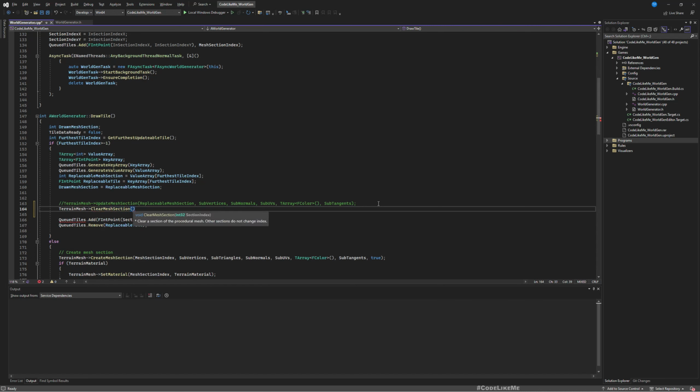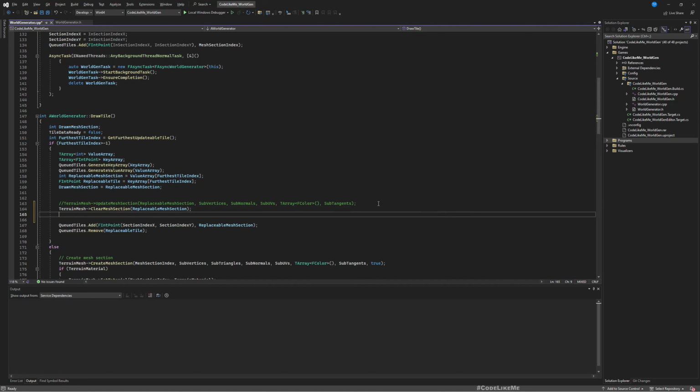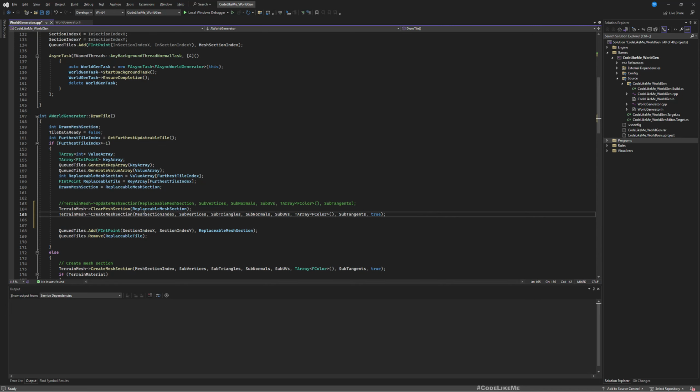I'll choose this traceable mesh section, and we have to create it. Use the same index because we have just removed it.